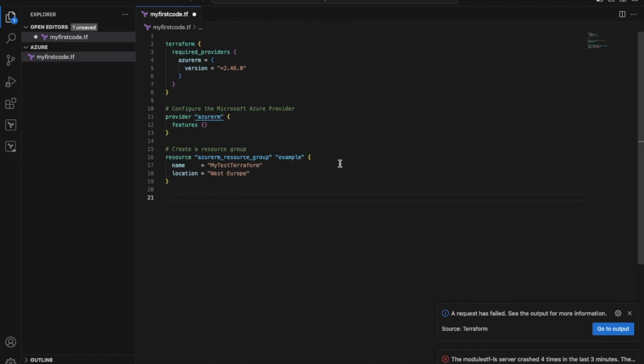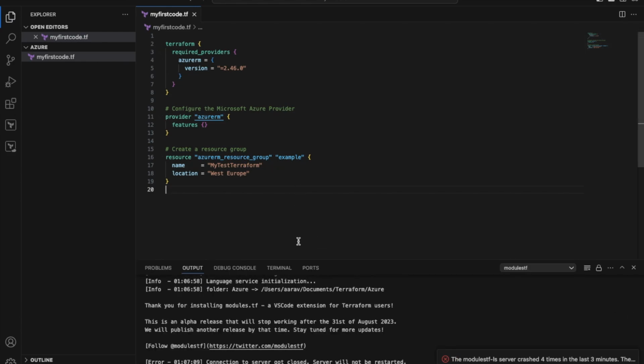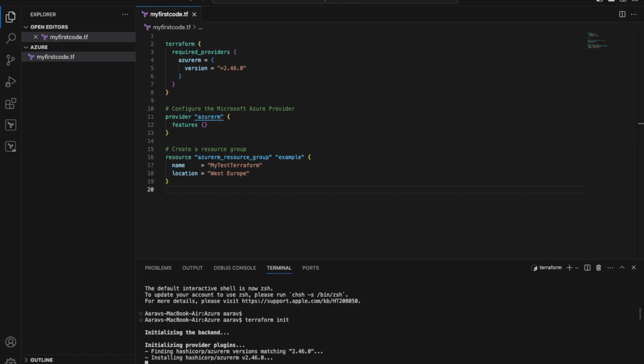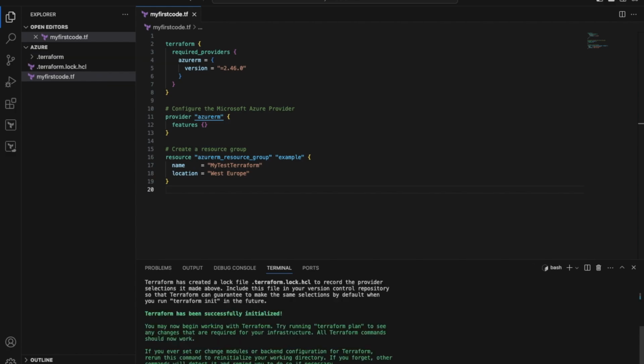So this one you can see, and then I save it, and then I'm going to open a terminal and say terraform init. That's the very first command to initialize the Terraform configuration and libraries.